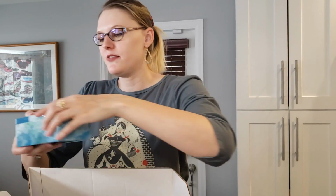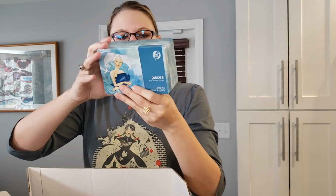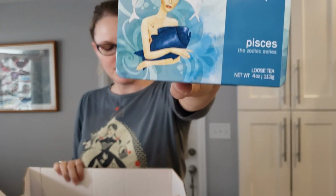Next, I did get a full size of the Pisces Zodiac tea, which is taped, so I don't think I'm actually going to open it right now. It is a rooibos, white tea, and black tea mixed with orange and grapefruit flavors. Chamomile, lemongrass, cornflowers, orange flavor. It doesn't smell as good as it sounds, judging by that little sample tin. But I did get this, and I think it's really pretty, so I'm going to use this to store things after I finish it.